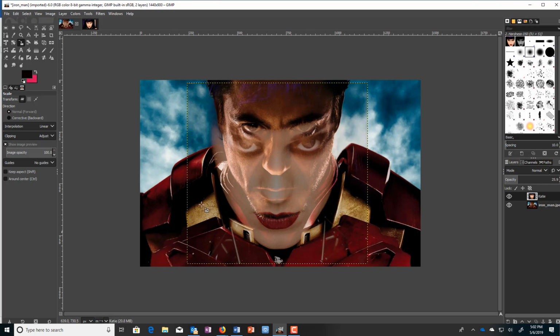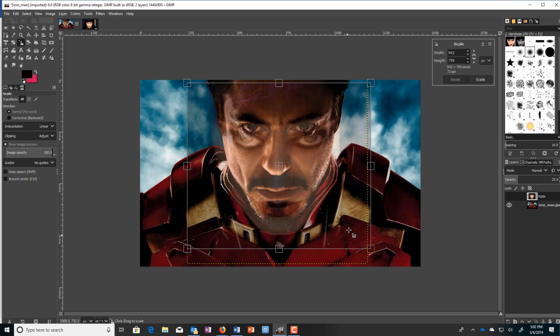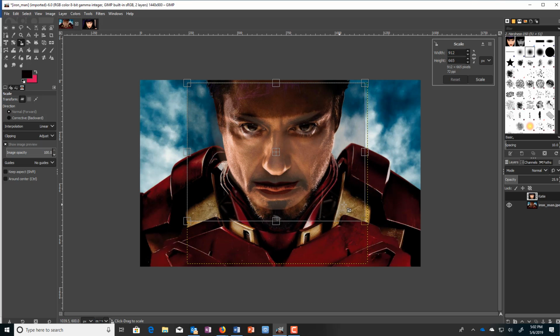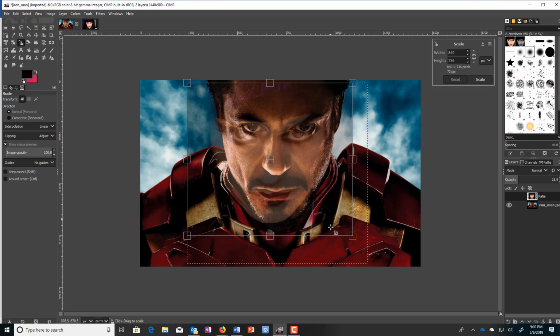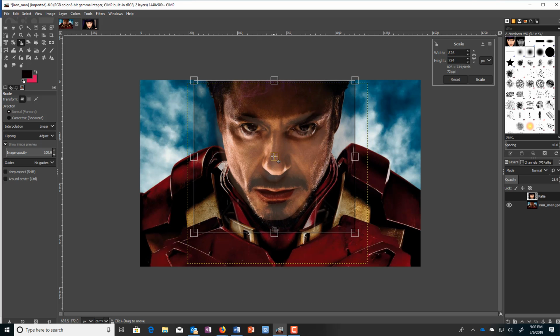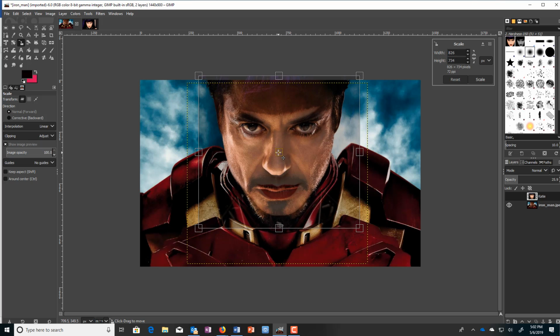You can see the Katie part and the Iron Man. Once I've changed the opacity, I'm going to make sure scale is clicked on, and then scale and focus on the eyes. I'm going to adjust and try to fit the eyes into the same spot as close as possible.